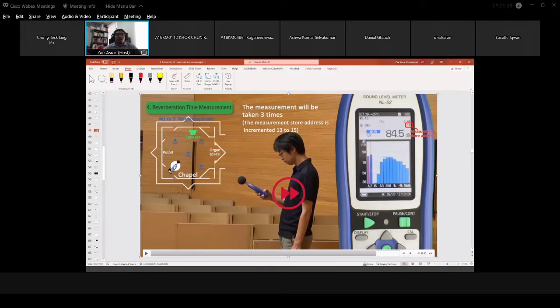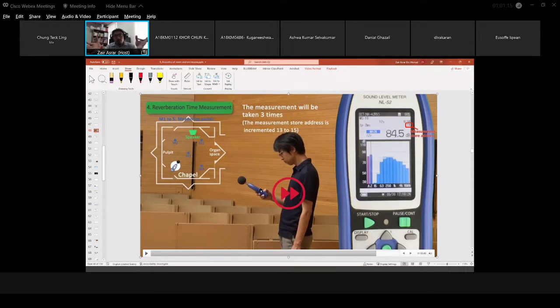So that's the idea of how we do reverberation time measurement. In fact, you can do this on your own. Nowadays even using a smartphone, you can set up a reverberation time measurement app and clap in that particular room. Doing so will introduce a high sound pressure level in that room. Once your clap finishes, the sound source is gone, and suddenly the sound pressure level drops. The rate at which it drops depends on the amount of absorption in that particular room.